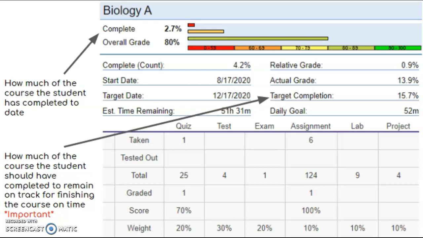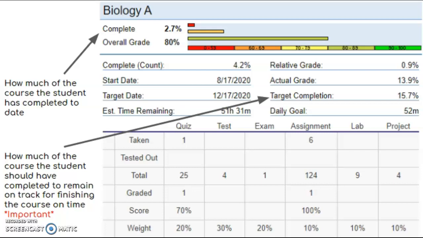Now, these two statistics are incredibly important. The first one, the complete up there that says 2.7%, is how much of the overall course, so of the whole class of biology, the student has completed. And in this case, it's 2.7%. Now, we're pretty early in the semester, and you're like, oh, 2.7%, that's not crazy.